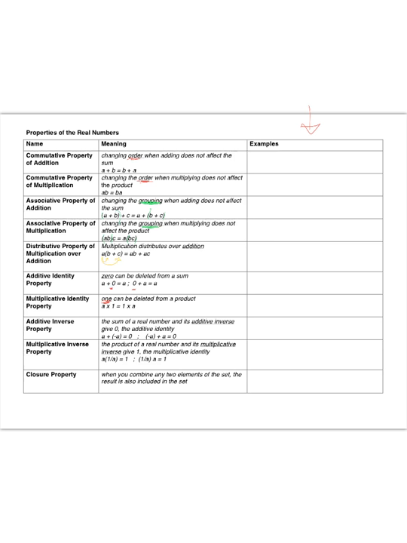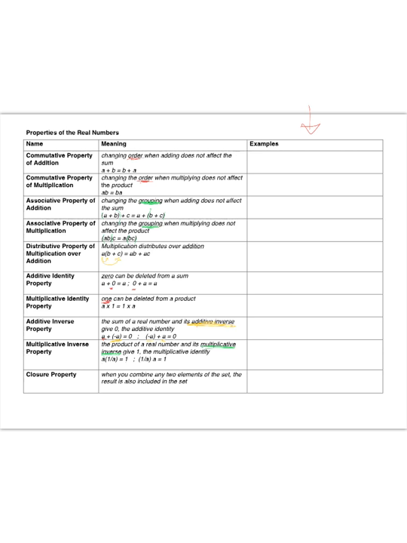The additive inverse property says the sum of a real number, say A, and its additive inverse. So here's the key, the additive inverse, the opposite, gives you 0. A number and its opposite, when added together, gives you 0. The multiplicative inverse says that the product of a real number A and its multiplicative inverse, 1 over that value, equals 1. 1 over a real number times the real number, again, we're not looking at 0 in the denominator, equals 1.